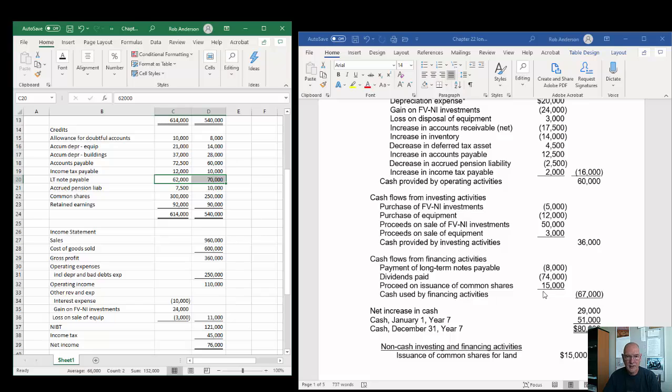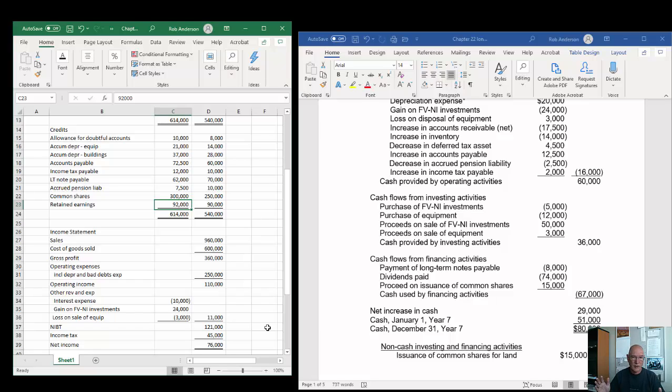But how do we get to dividends? Now, you might know this already. You probably do. If you were to take beginning retained earnings and add net income and you had paid no dividends at all, then that would be the new balance of retained earnings. But our 90,000 beginning retained earnings plus our 76 net income is 166, and our ending retained earnings isn't 166. Well, how did that go down?